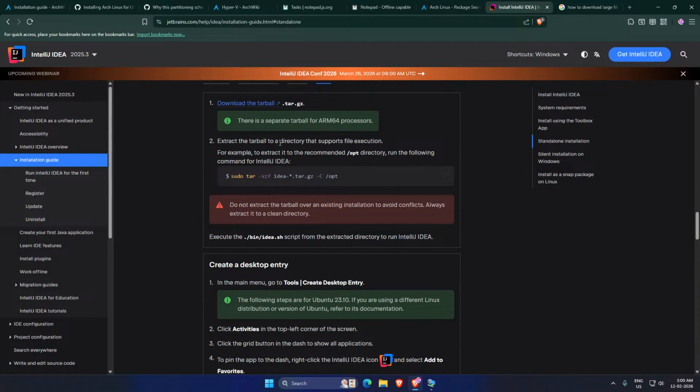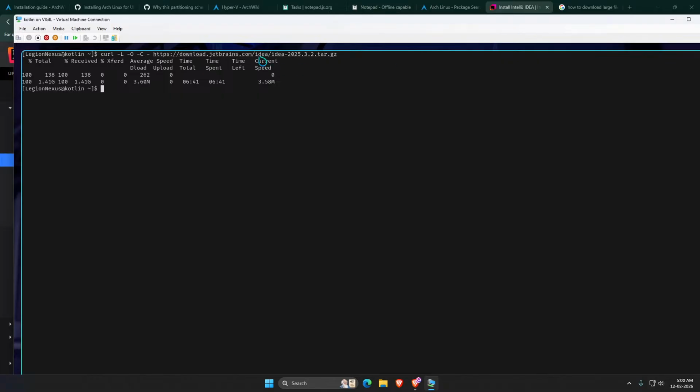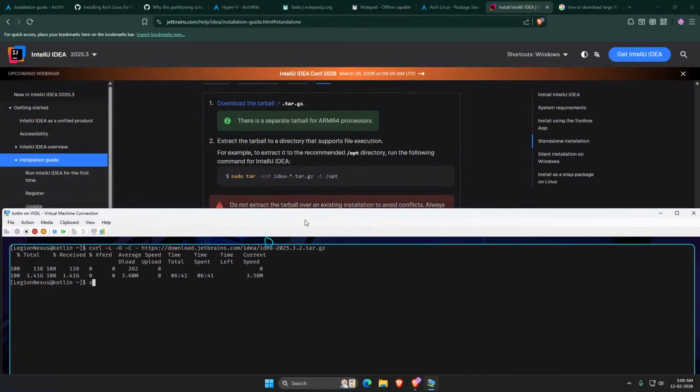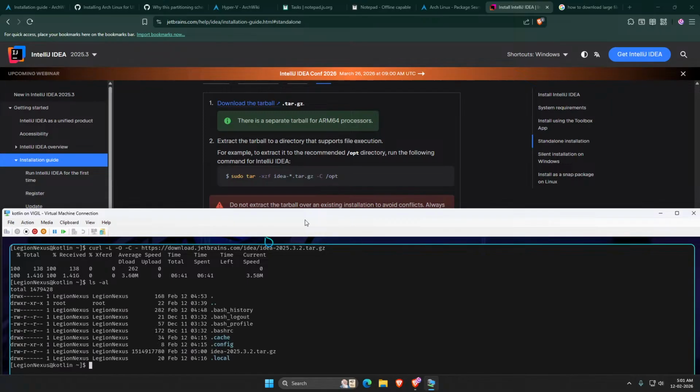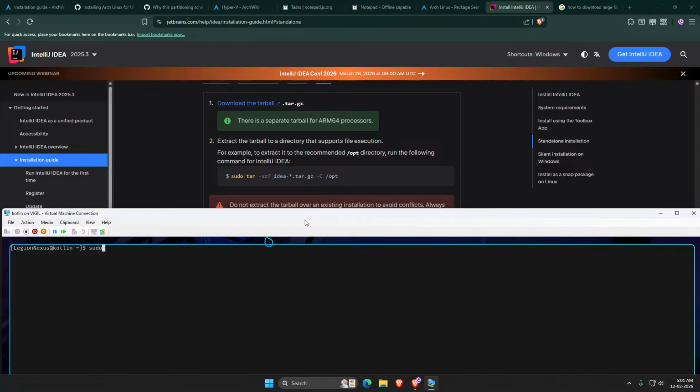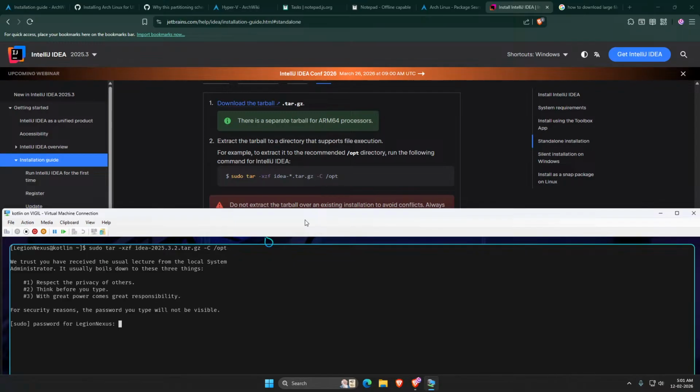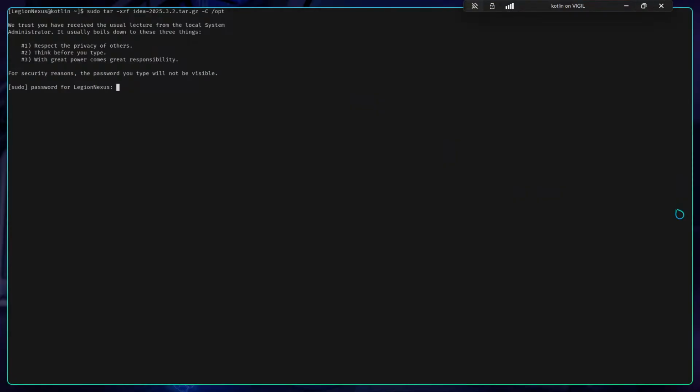Extract the tarball to a directory that supports file execution. For example, sudo ls, okay, sudo tar xzf idea -C /opt. Let's enter the password.